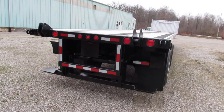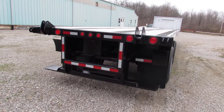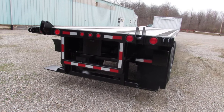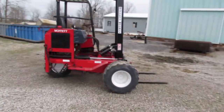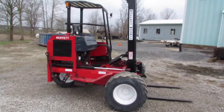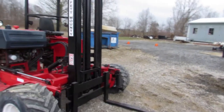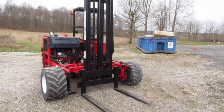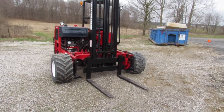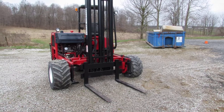This unit will carry a Moffitt, Princeton, Load Mac, and many other brands. If you own one already, let us know what you have and we'll be more than happy to alter it so that it'll fit your lift. Rotating around here, you can see a Moffitt in the background — this is a 2002 M5500. We have hundreds of units in stock ranging from 2000 all the way to 2018s, in different sizes and different abilities: Moffitt, Princeton, Load Mac, and many other brands.